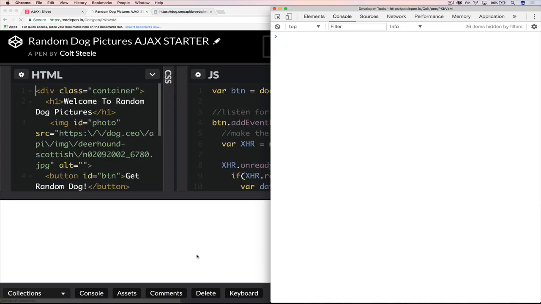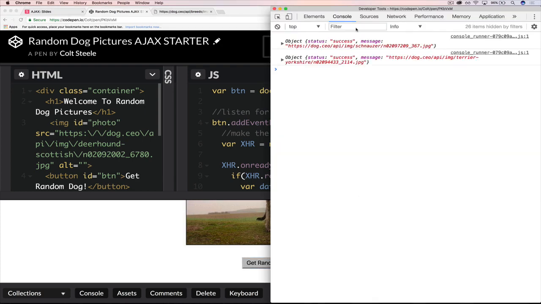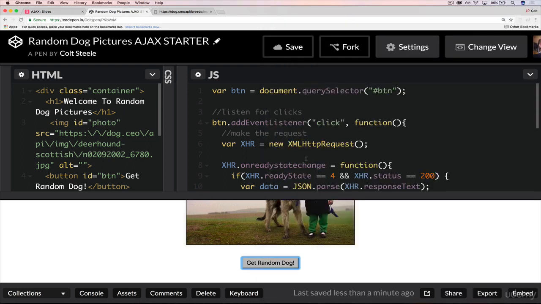Let me refresh, click the button, go back to my console. There we go. Notice that this time, instead of just being text, it's an interactive object. That's how we know it's actually an object, rather than just being a string. So now we can say dot message.